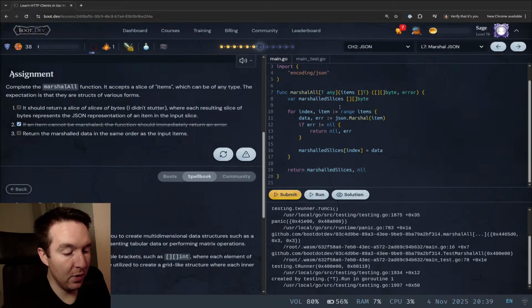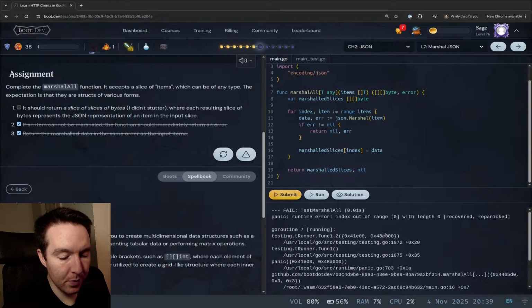Return the marshaled data in the same order as the inputs. Index out of range 0.